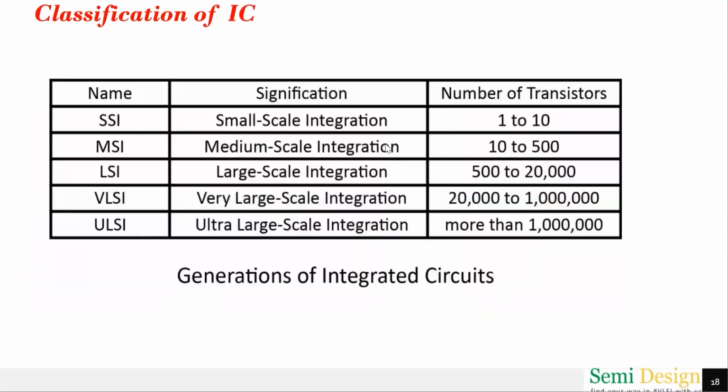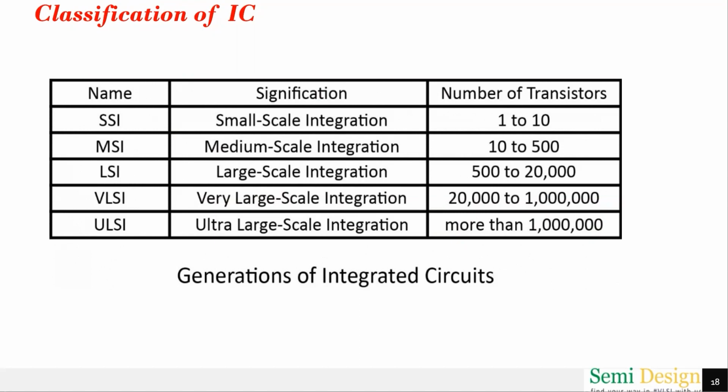So what is the classification of integrated circuits? Why are we seeing so many advancements in the chip? Before integrated circuits, we used transistors. Circuits were made only by using transistors. But from the transistor we came to integrated circuits, that means a number of transistors are integrated in a circuit, in a chip, in hardware we can say.